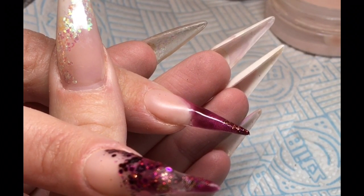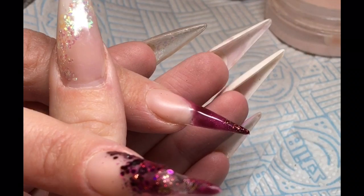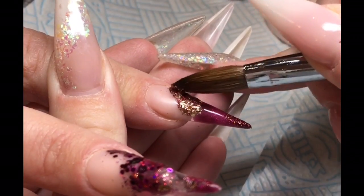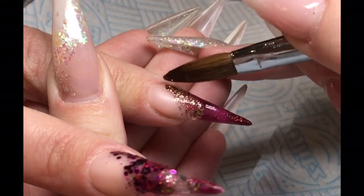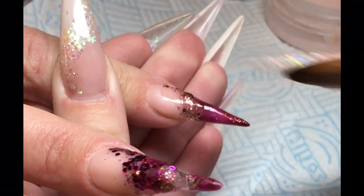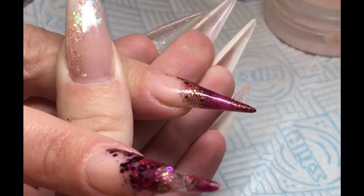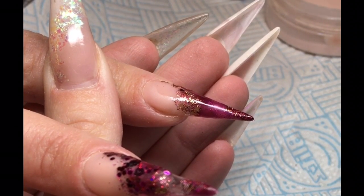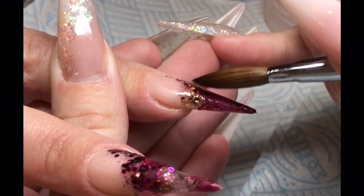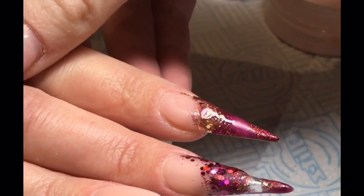So I'm then going to go into a fine wine again, but then I'm also dipping into Party Season. And then I'm going to place that just in between the birthday suit and Loganberry colour. As you can see, I've got a nice mix of the two there. And I'm just following that same line that I have done with Loganberry. Just using the tip of my brush and really nice little movements just to push it all into place. I'm just going to go ahead and get a little bit more and just place it on. Just moving that glitter around, making sure you can't see the edge of the coloured acrylic, if that makes sense. So you just want to cover the whole section.